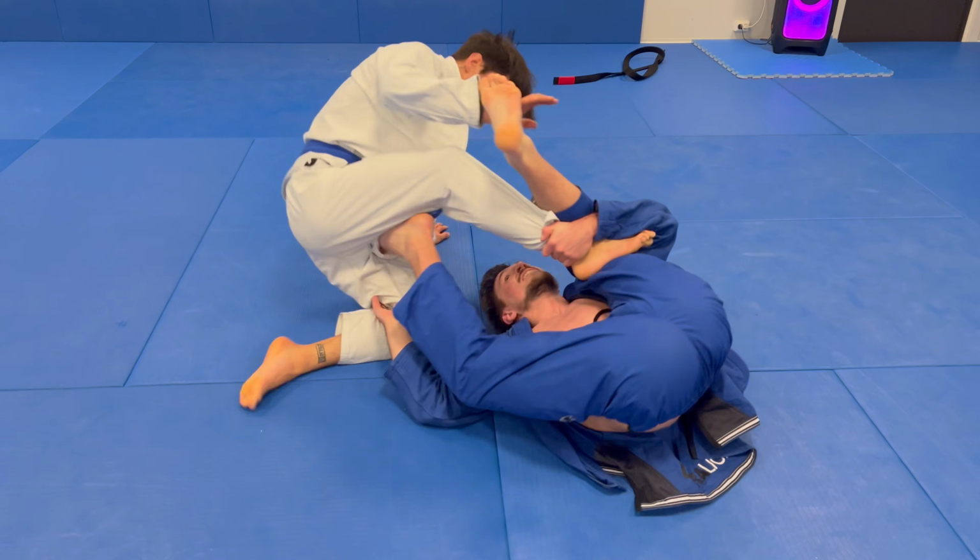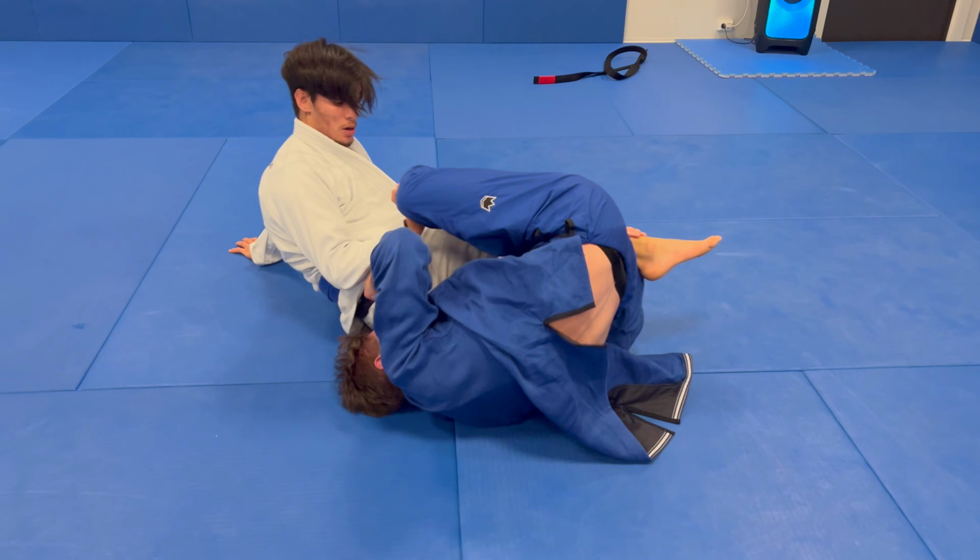So now I'm going to include a small highlight of Espen using the inside matrix in sparring.